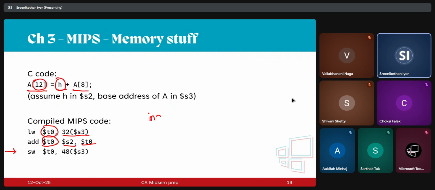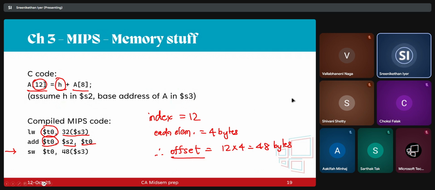So index equal to 12, but each element is equal to 4 bytes. Therefore the offset is simply the product of these two numbers, equal to 48. So the offset that we need to use when we want to refer to index 12 is basically 12 times 4, which is 48.